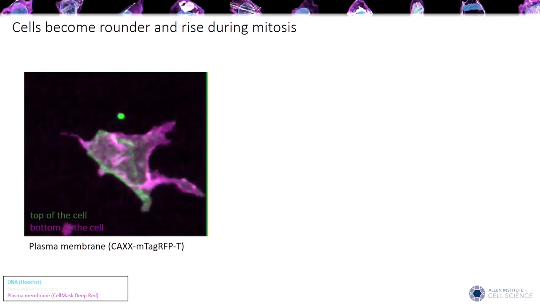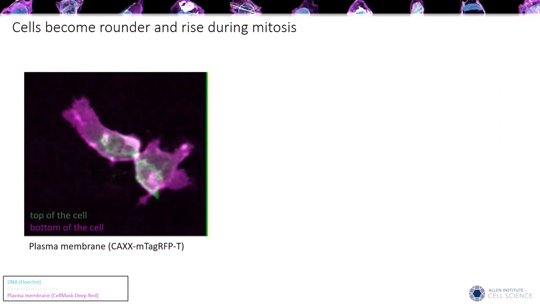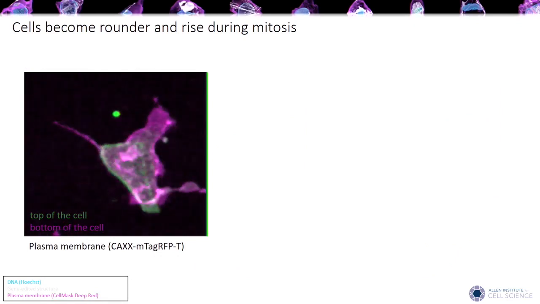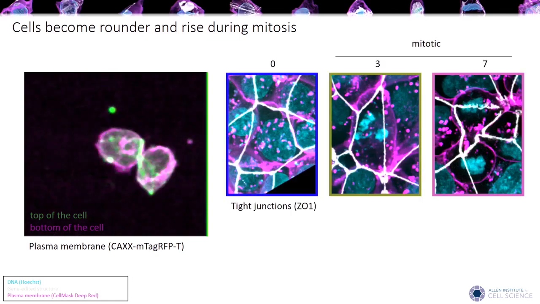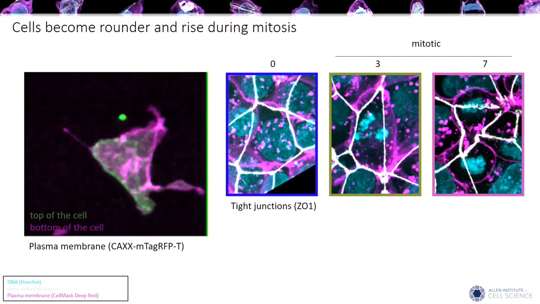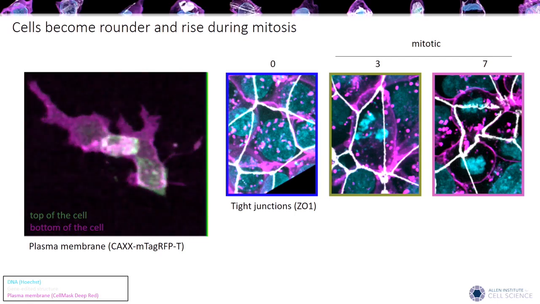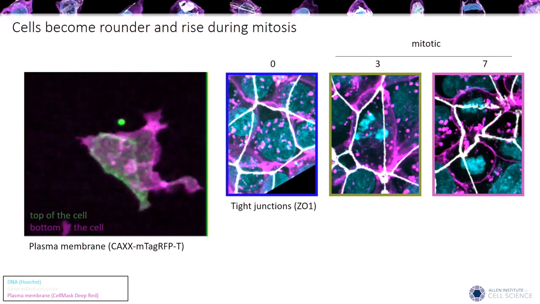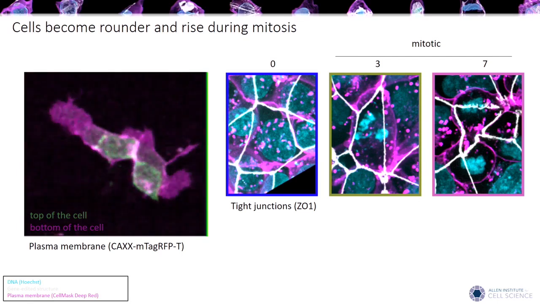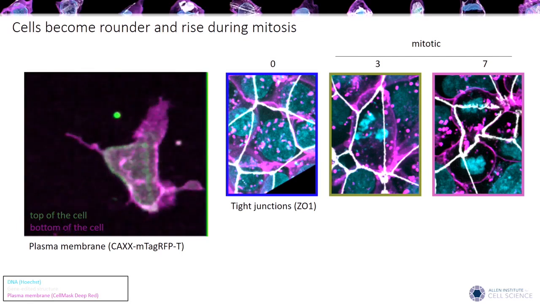On the top, you can see how more or less the top of the cell stays relatively localized, whereas the bottom of the cell branches out and explores. And we see a similar trend when we look at the tight junctions. These are maximum intensity projections, so it's like you look from the tight junction down into the cells, and you can see as the cells start to divide, they maintain their tight junctions with their neighboring cells, but they're significantly ballooning up underneath those tight junctions.